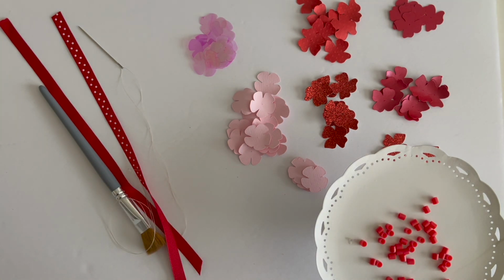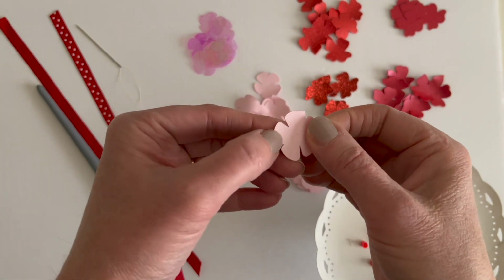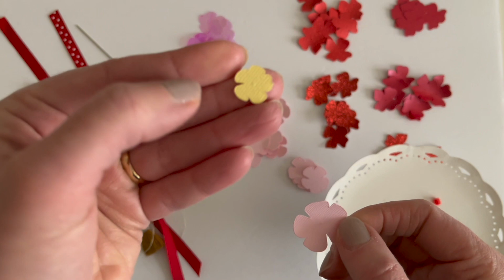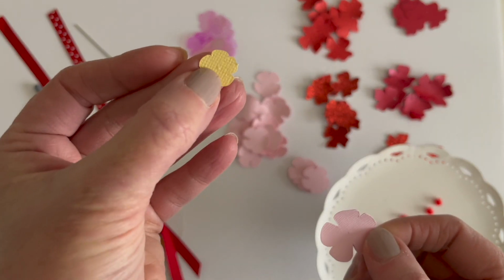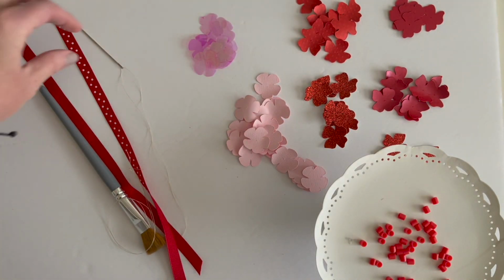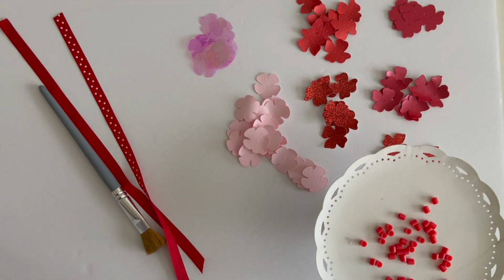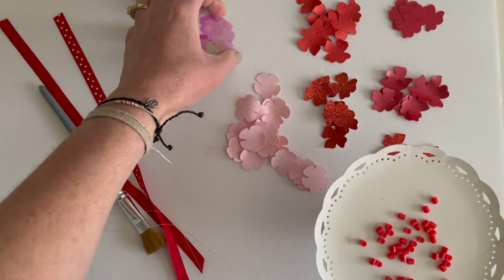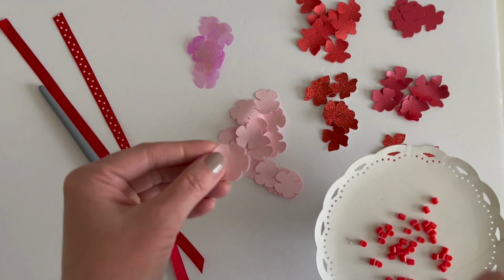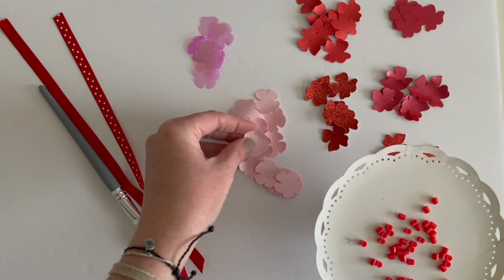So let me show you how to assemble this lei. You'll notice in the file, each of the flowers has a tiny little circle in the center. Now I did this not because I expect you to be able to thread whatever twine you've chosen through that tiny little hole. It's more of a guide for you. Also, it makes it so that the needle will slide through fairly easily and you won't be struggling and stab yourself and get blood all over your project. So that is why I did that. It's a guide for where the center is. And also if you can get your needle placed right where that is, it will really easily slide through.